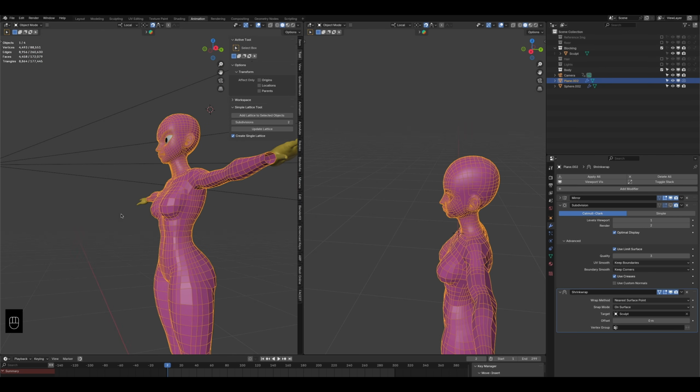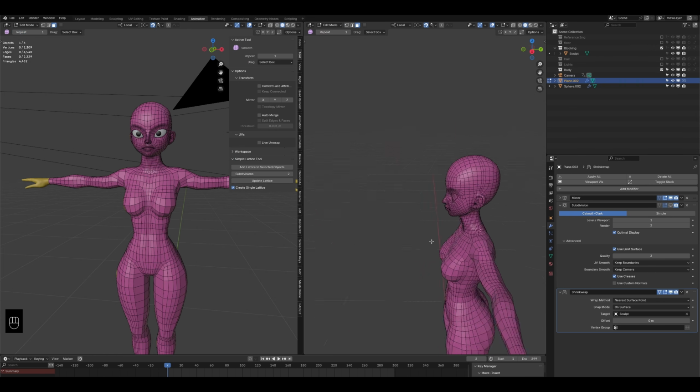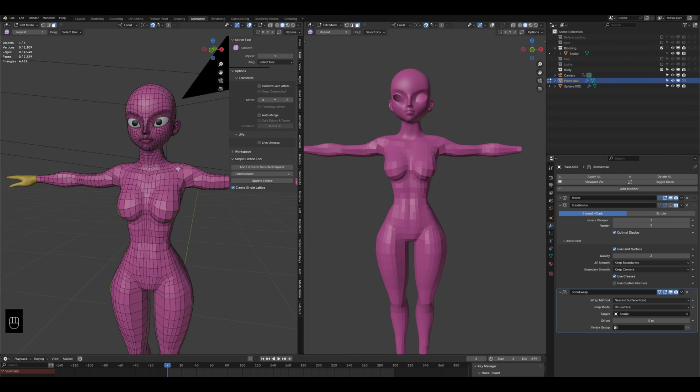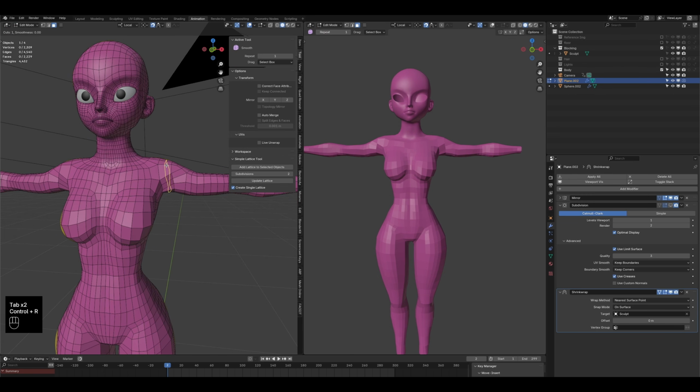I'll keep that there for now. That's not a problem. I'll probably have to delete them in the future once I put clothes on top, but that's not a problem. But you can see here that now things are starting to look a lot better already. Now you can see here along the shoulder, we can start to add more density there too.